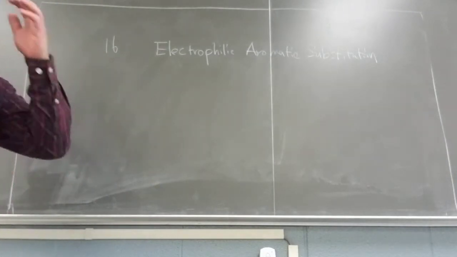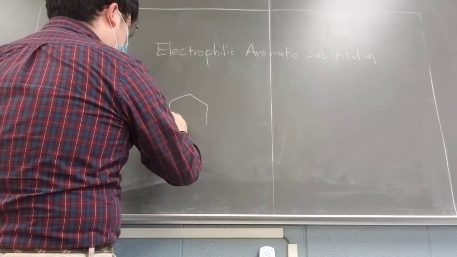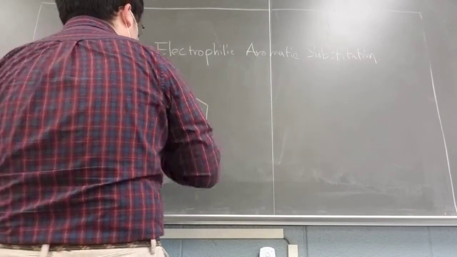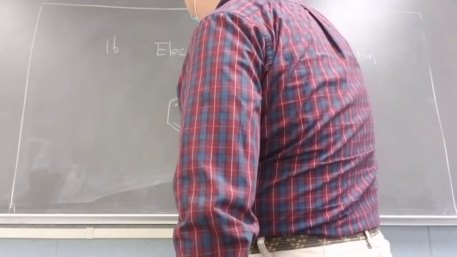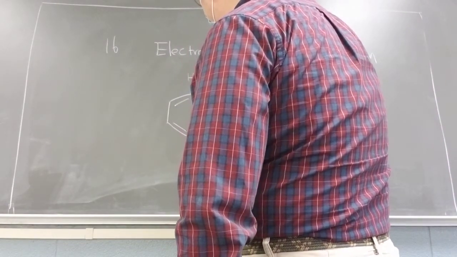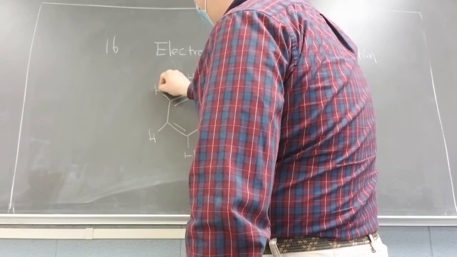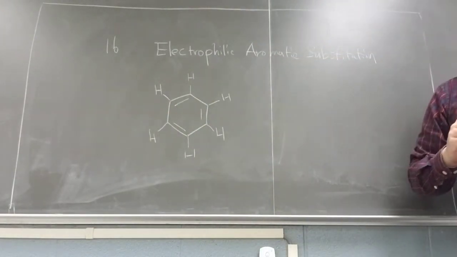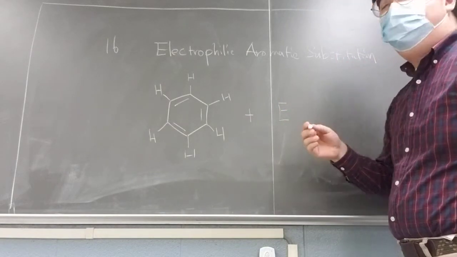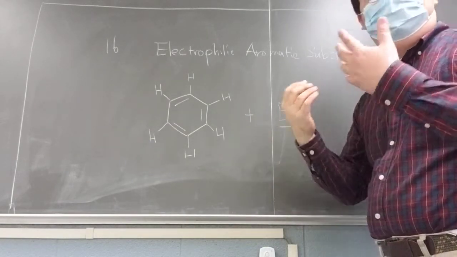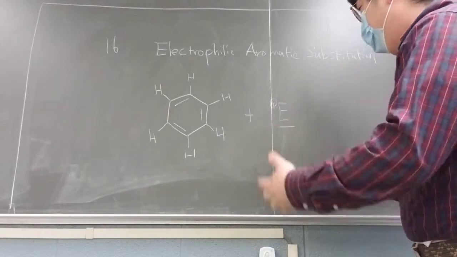So basically, what it means is that we have an aromatic ring structure over here that looks like this. You guys may not see it in this structure, but we all know there will be implied hydrogens on the carbons in the aromatic ring. Whenever you have an aromatic ring with some electrophile, you remember, right? Electrophiles are usually positively charged, so they look for an electron-rich place so they can be more stable.